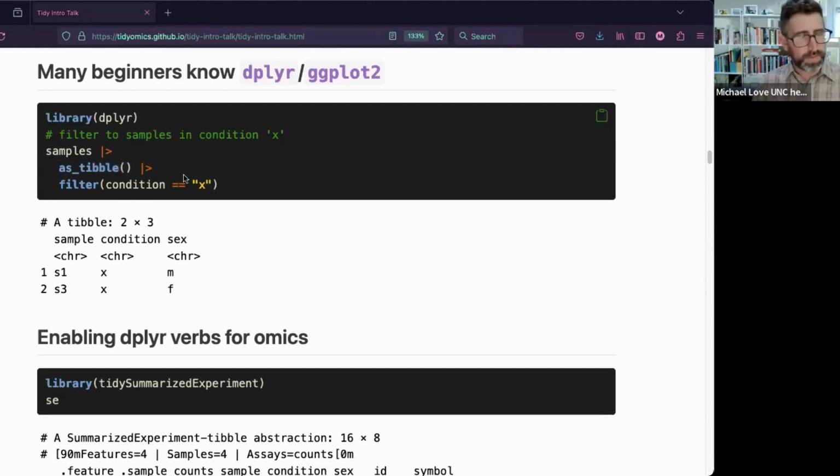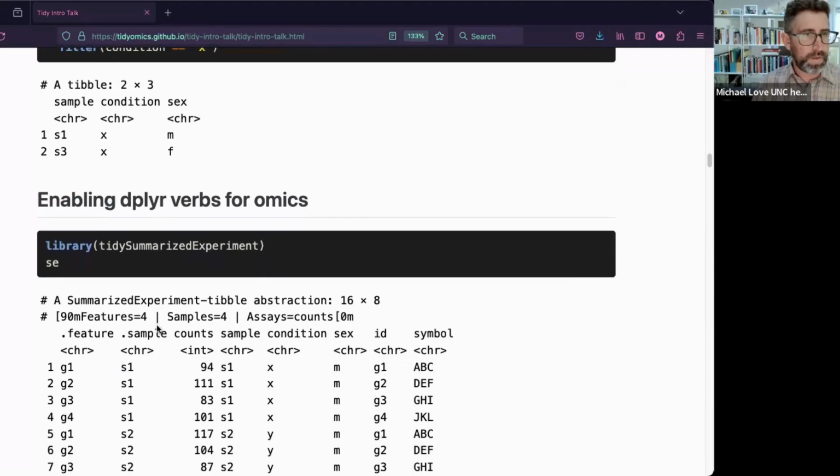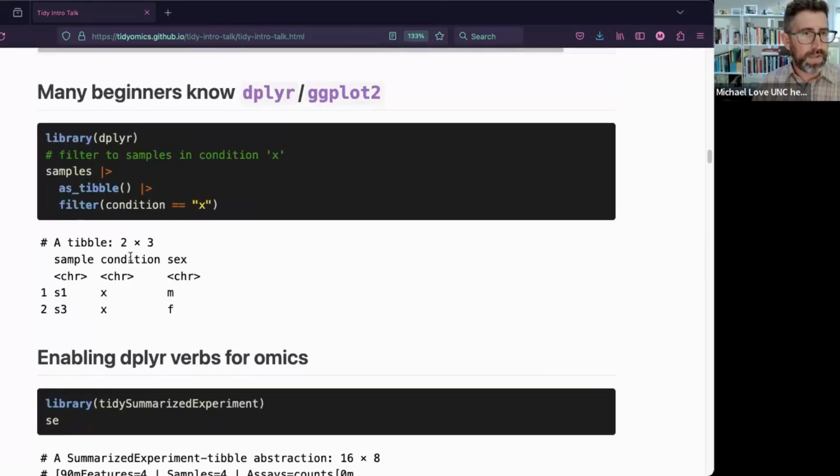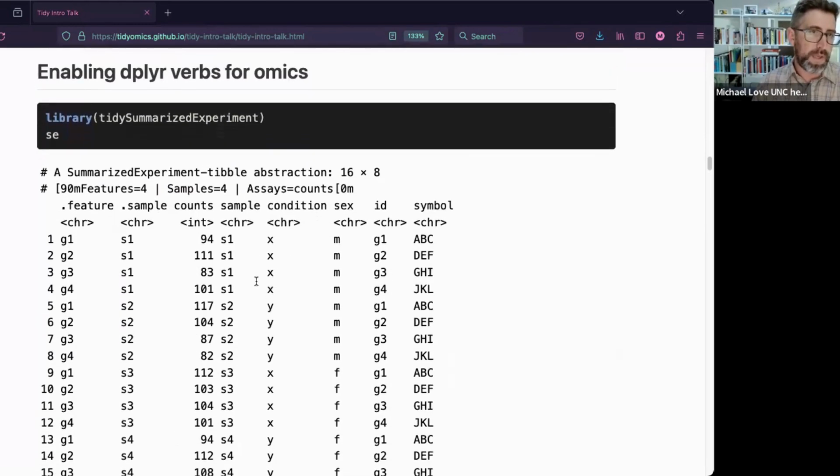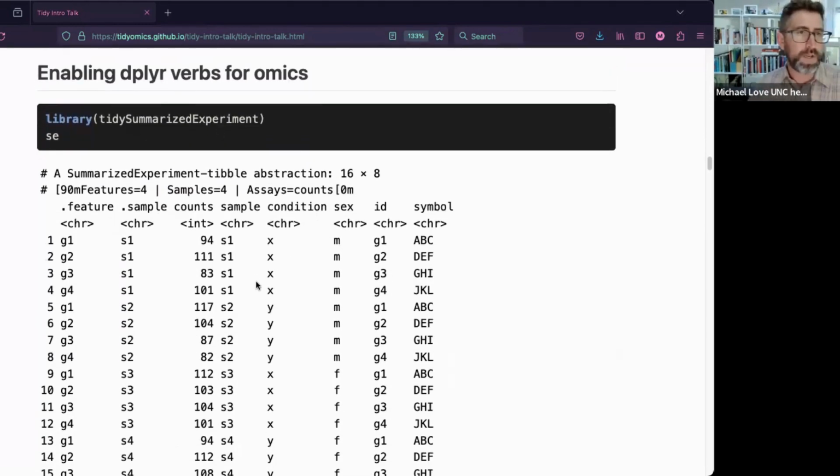Sometimes I have to turn something into a Tibble. So that's very easy and I think intuitive. We're just going to filter down to the samples that have condition X, but you can't automatically do that with Bioconductor objects until Stefano and his team wrote a package called Tidy Summarized Experiment.